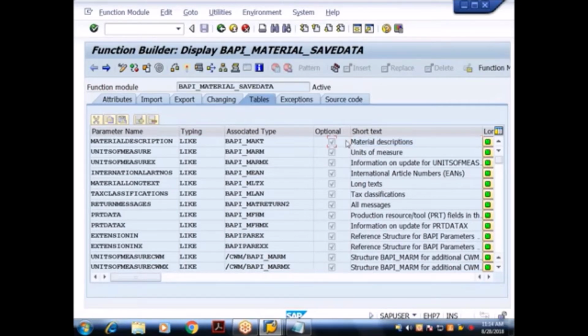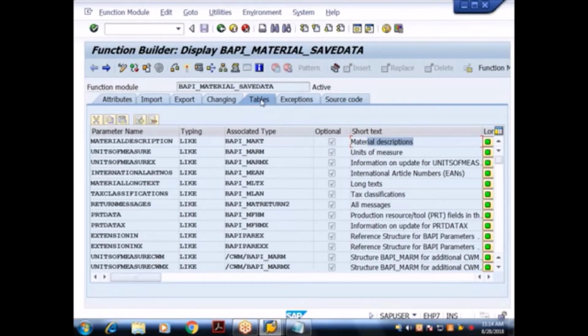They gave it as optional, but we got an error saying that we need to pass description. Why they gave it as tables, Irfan? Why they gave the material description as a table? Table is nothing but internal table here.